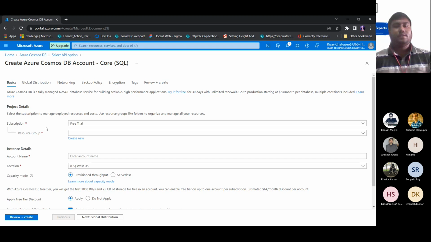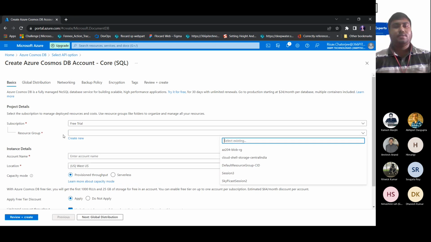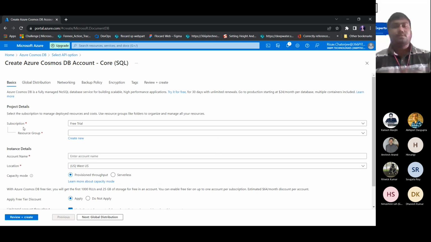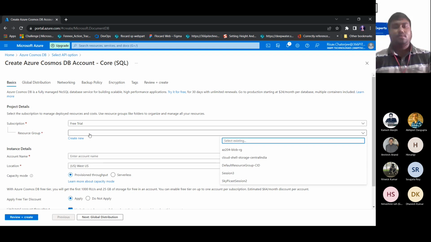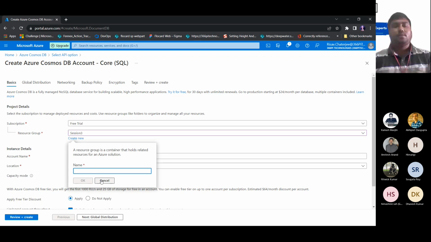And here we get the form to fill up different details. It asks us for the subscription and then the resource group. I have a resource group called session 3, so I'll be setting that, or we can create a new one as per our need.